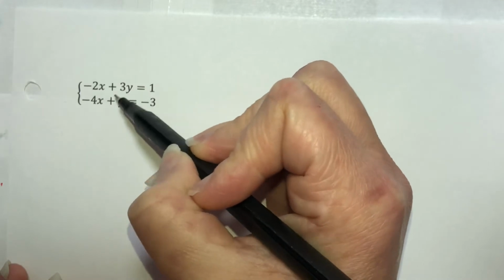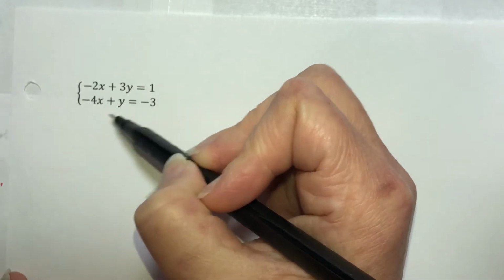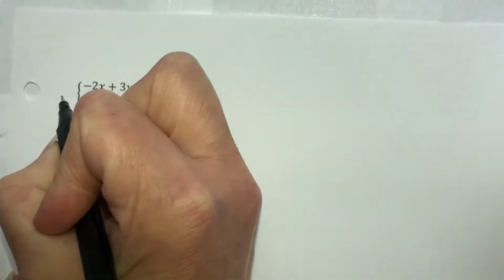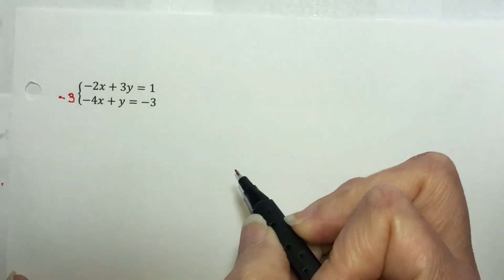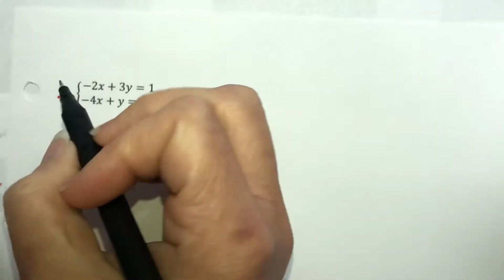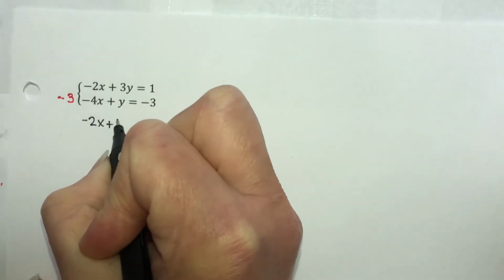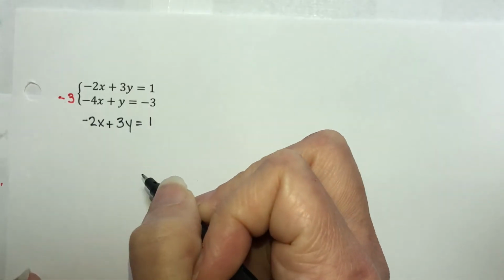Now, why did I choose this? Only because when you don't have a coefficient, it's the easiest thing to change. It's the easiest thing to match. Okay, so I'm going to multiply this entire second equation by -3. So I'm recopying my first equation. Always be really careful on a recopying step. It is a great place to make a stupid mistake.